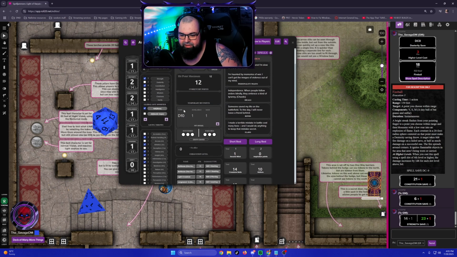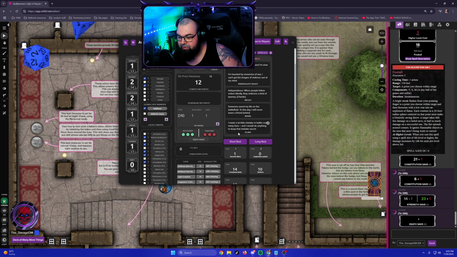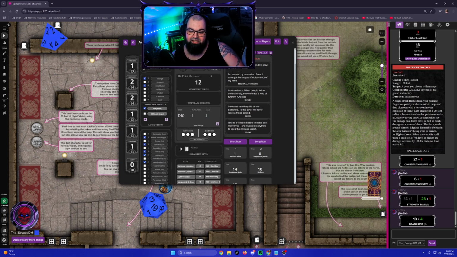Now, here is the difference in your sheet when we turn those 2 things on. So here you've got your hit dice. Let's say I took a level in Wizard. A D6 is going to appear here underneath the D10, and it's going to tell me how many are available and how many I have max. It also changes your death saves to a certain area, allowing you to check and roll still. I find personally I like it a little better. It cleans it up.